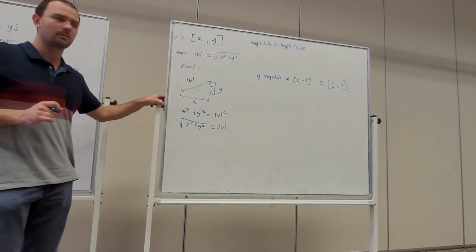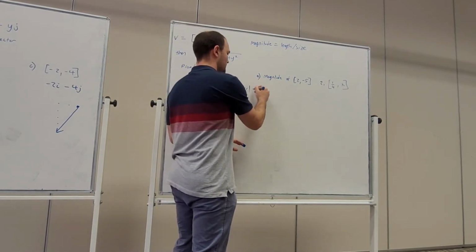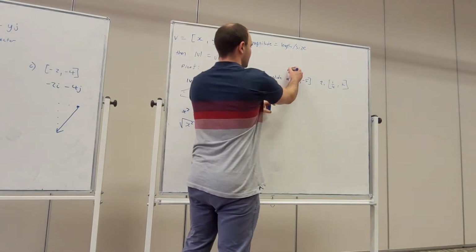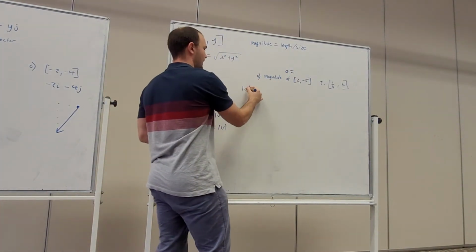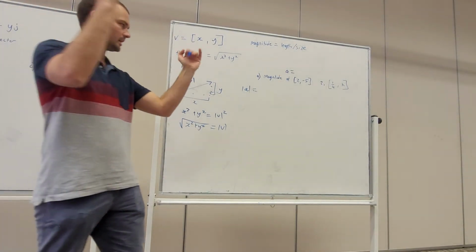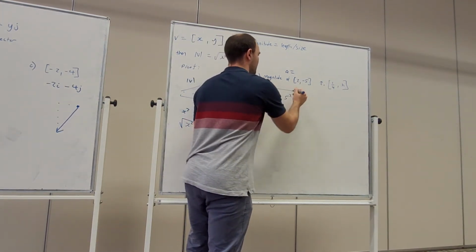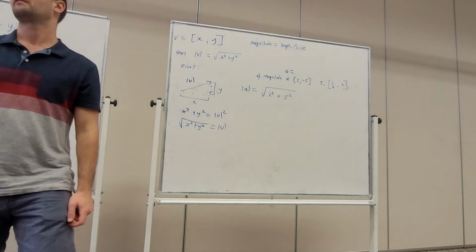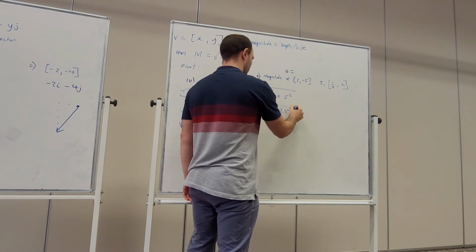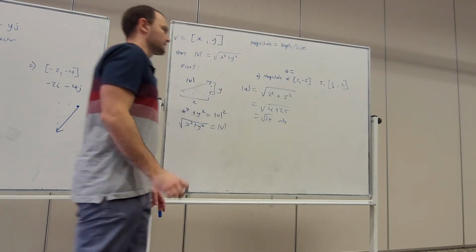Okay, so then these two problems here. One is finding the magnitude of this vector. Now we use two lines. If this is vector A, then we say the magnitude of A. We put the two lines on either side of it, that means the size of it, how big it is, and it's going to be the square root of x squared plus y squared. We do not need to consider negatives because you're going to square it anyway. The direction doesn't matter, we're just concerned with the size. So it's the square root of 4 plus 25, the square root of 29 units. That's how long it is.